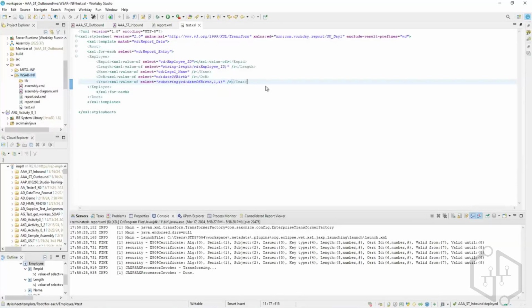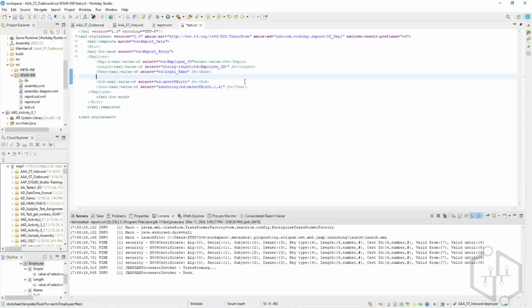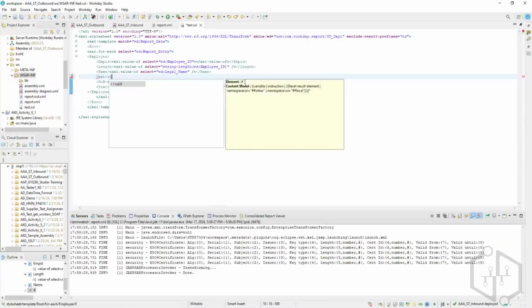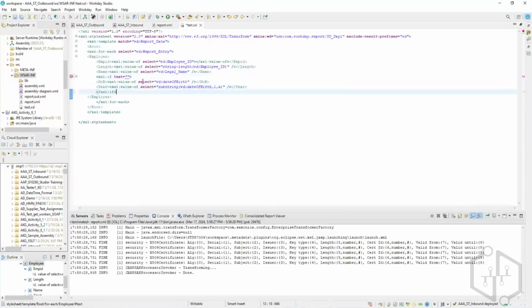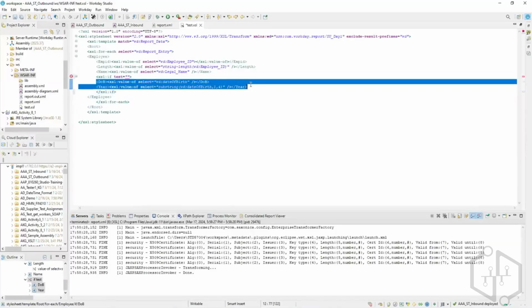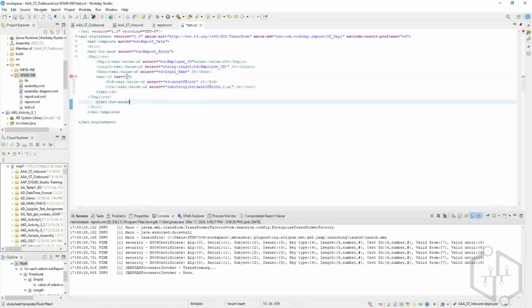Okay, let's go. So here, what I want to add is the xsl:if, right? Now this is my if condition. Control X, Control V. Good. Now what is my condition? My condition is if date of birth is empty.